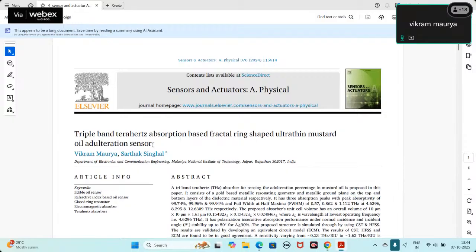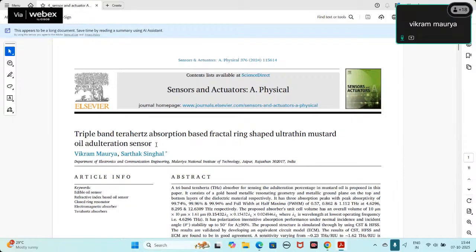Based on this unit cell structure, we can create a metasurface, or an array of these unit cell structures. Finally, we can observe the bending analysis, which we can call conformal absorbers or PCR. So today we will start our session by designing a triple band terahertz absorber.